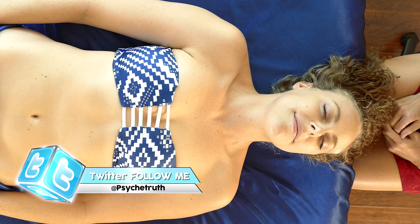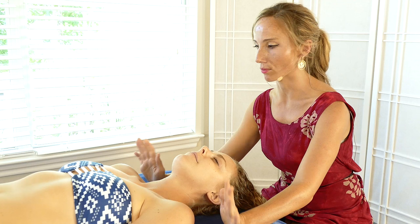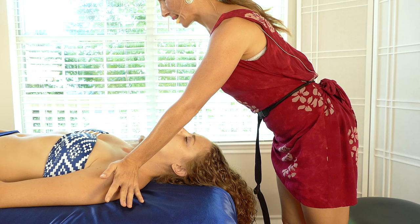Whenever someone is face up like this, I like to start by pressing the shoulder joints in here. It can right away bring some relief and get everything a little more open. And it's a nice way to introduce contact with your client if you're a massage therapist watching this video. So I like to place the heel of my hand on my palm, and I'm just going to press.